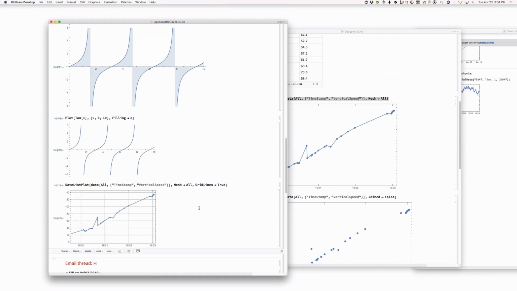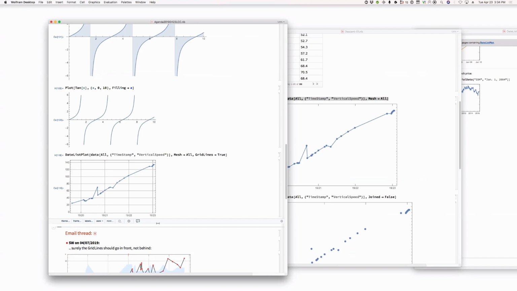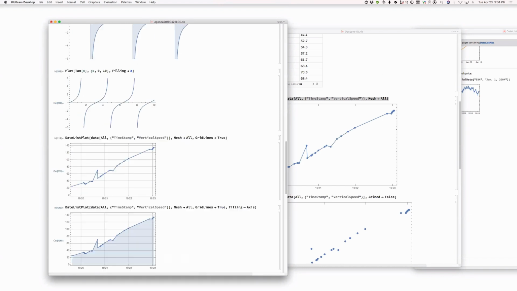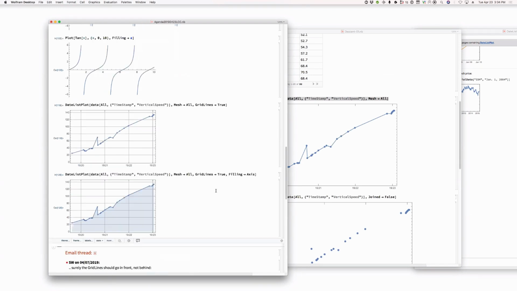Okay, that's hunky-dory. Now let's see what happens if I set grid lines to true and filling goes to... okay, now that puts grid lines in on top of the filling. They're behind the filling, but there's an opacity, right? The default opacity is like half of the curve. Right. So I think what you were running into is you probably had something like filling style goes to light blue. Yes. Okay, and then it was opaque. Okay, but so what's your point here?